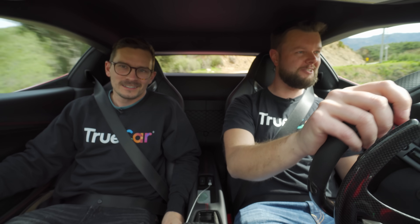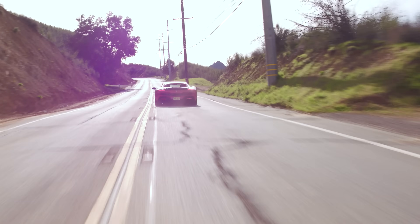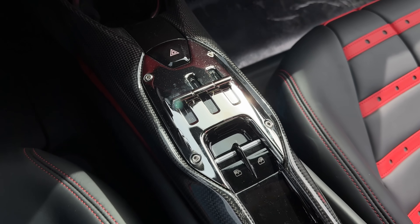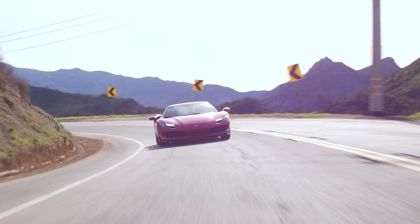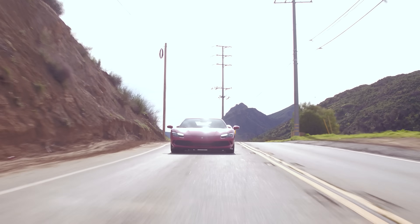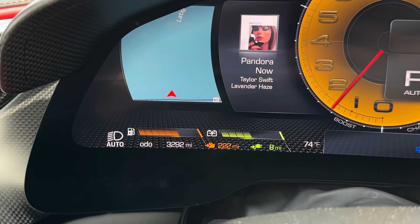I'm in qualifying mode, so we're qualifying here — draining all your battery, not regenerating at all. This thing handles so well. It's only rear-wheel drive, but I have full confidence in it; it feels so nimble. It does let you not automatically upshift when you're in manual with our little shifter. Everything about driving this thing is just so nimble.